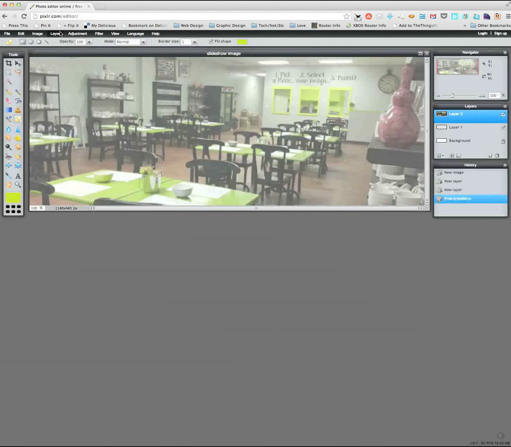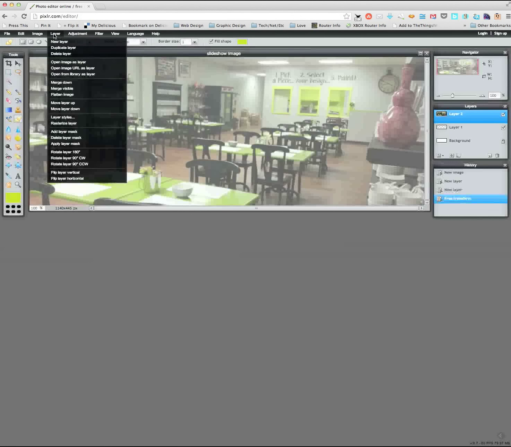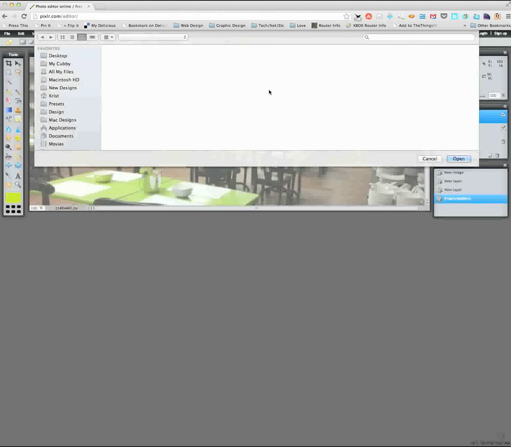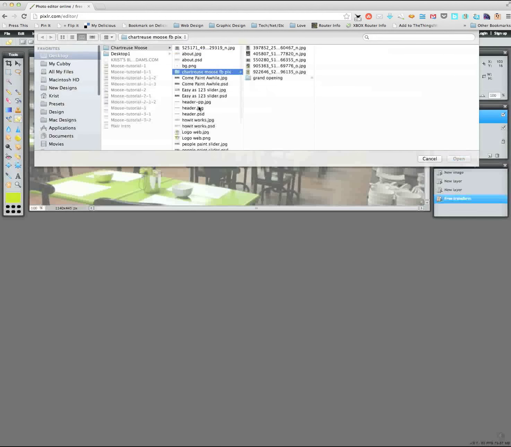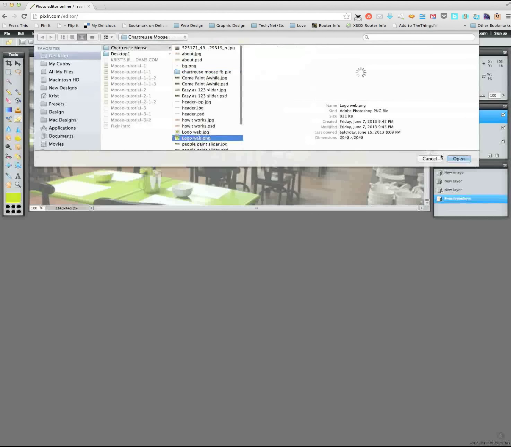And then I want to go ahead and bring in another image. So go to layer and open image as layer, and I'm just going to bring in the logo. So we got a logo already here as a PNG file.